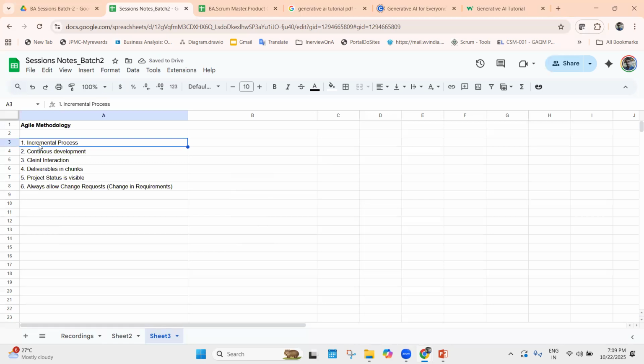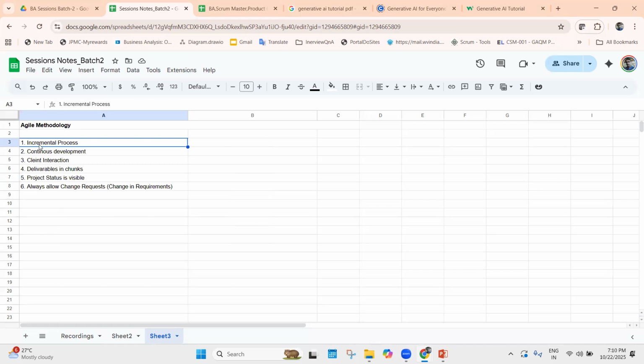What is the first one? The incremental process. Incremental process is nothing but, whatever requirements we have collected for the project, we are not delivering them at a single time. We take one requirement or one submodule from the project and work on its requirements.